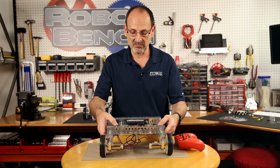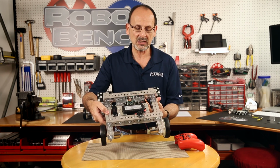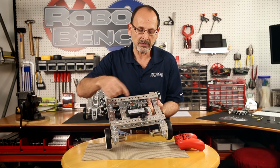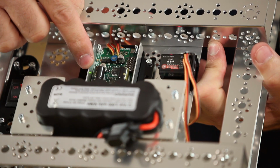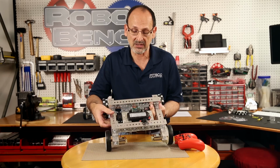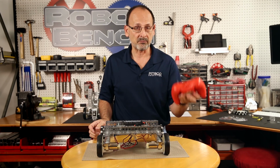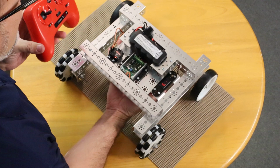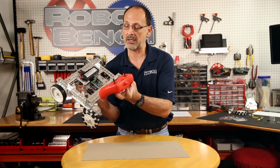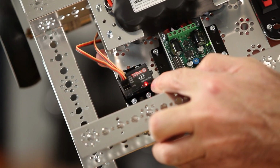I'm going to make sure that I've got power. I'm going to turn on my switch, and if you look at my wireless receiver, I've got a little flashing red light. I also have a green light on my Sabertooth, my motor controller, so that's good. If I get to my gamepad and power it on, you can see if I've got it paired, that flashing red light is now a solid red light.